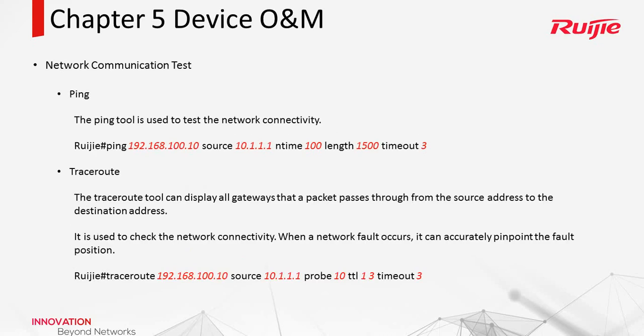Network communication test. In the first course, we introduced the ping function. Today, we can see a more powerful ping function. You can use ping to the destination, then with the source interface, then with the times and the length of the packet. Trace route is to record the route of the packet. It will record every node.